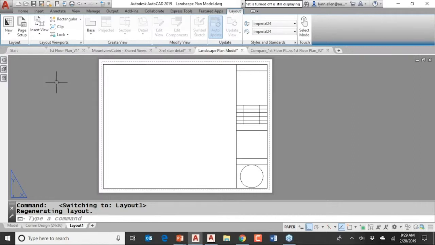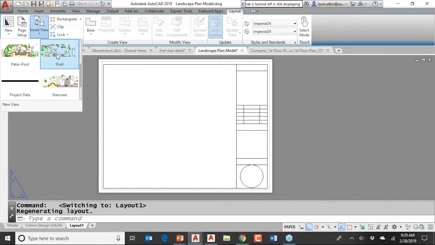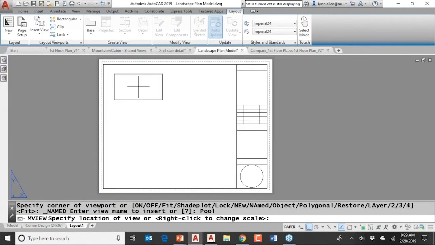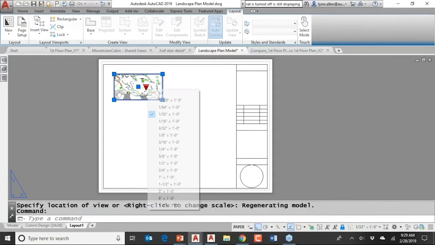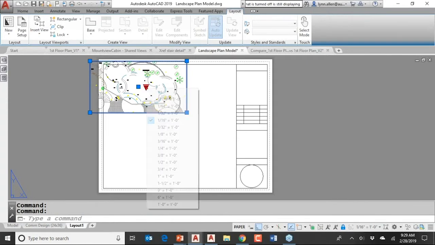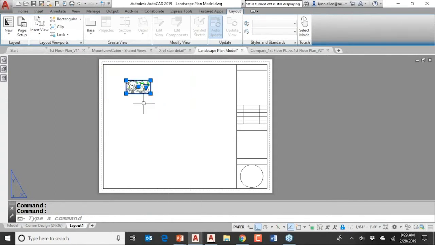So I'm no longer in view. And you will see, check this out. My views just show up right here, and I can drag and drop them. There's my pool. I can drag and drop them. Oh, what did it use for the scale factor? It used the annotation scale factor of the view, as long as it fits on the sheet. And if you don't like that scale factor, you can click on it just like anything else, and you can change it after the fact. It's not a problem. That's a little bit too big, Lynn. Make it tiny. Okay, but you get the idea.